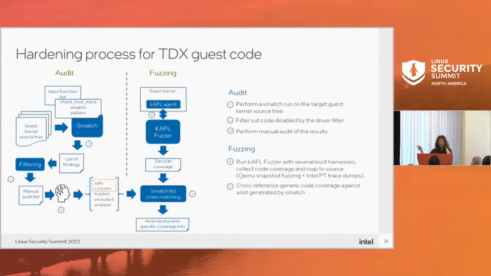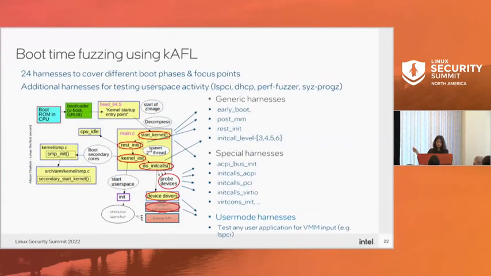And we also have this cross-referencing and matching against the auditing results. At the end, we get the coverage information we need, so that we know how much of that code of our interest we reached with our fuzzer, and then we can start tuning the fuzzers and get better at it. I don't have time to go through this, just to show an example of what we end up with for the boot.